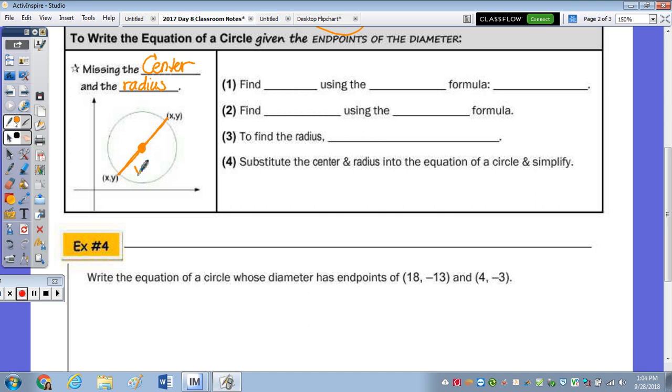So because this is a radius and this is a radius, and all radii are congruent, correct? So to find the center, we use the midpoint formula. And then how do we calculate the radius again? Distance. So find the center using the midpoint formula, and then find the radius by using the distance formula. And we already wrote the distance formula on the other page, so let's just add the midpoint formula here. So that's the average of your x's and y's. So x1 plus x2 over 2, y1 plus y2 over 2.